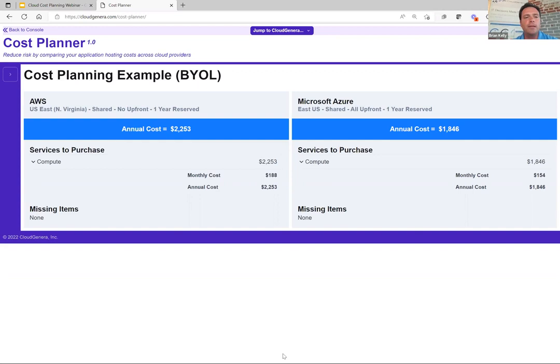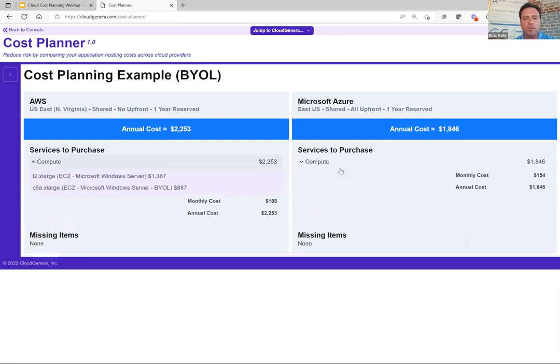But what does this analysis tell us? First and foremost, there's significant savings associated when moving from a purchase the license to bring your own. In Amazon, that savings is several $100s per year, tens of dollars per month in savings. Same is true for our friends over at Microsoft Azure. And you can see both Azure and Amazon are very comparable for bring your own license.